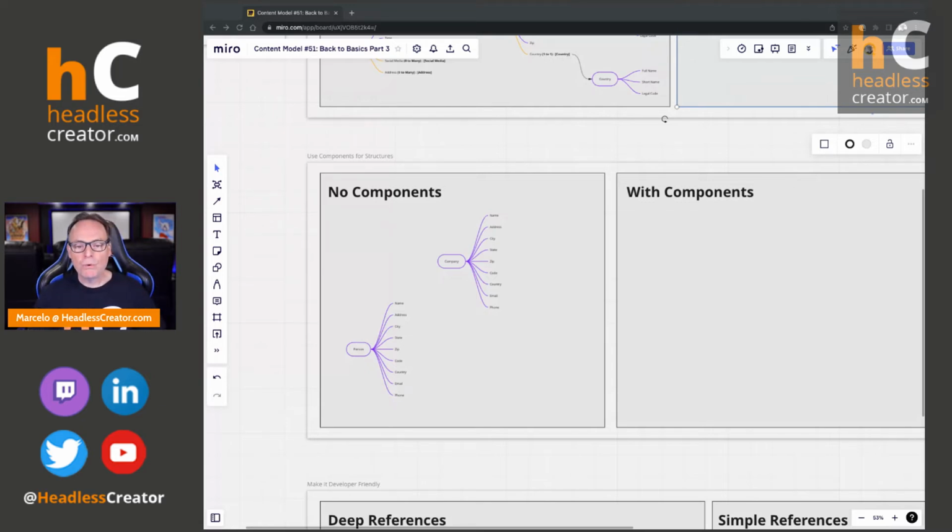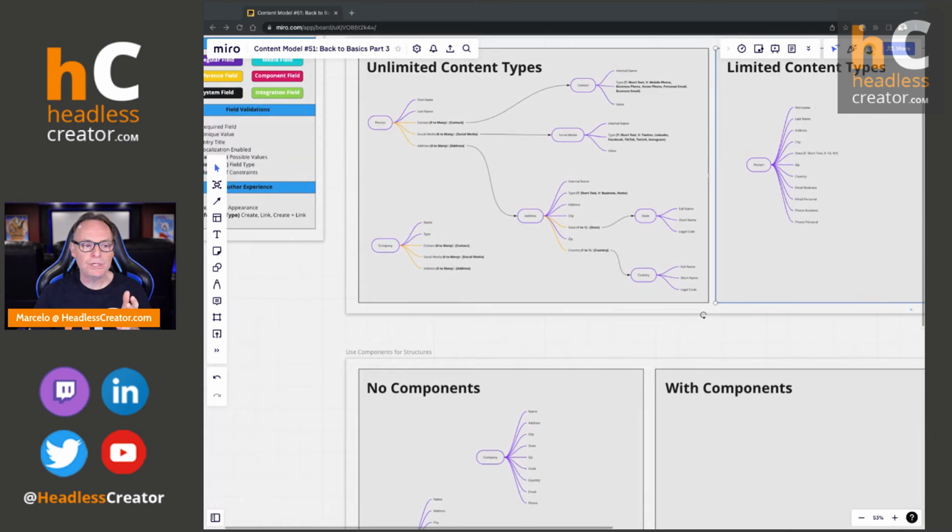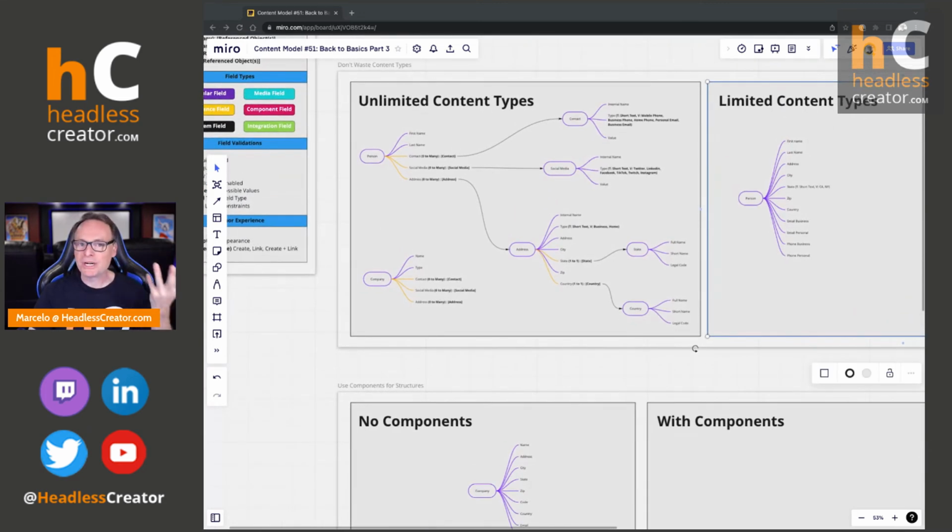Okay? So what do I mean by that? Also keep in mind, every headless CMS will call it differently. Some headless CMSs will have components, others won't. Some will call them global types, others will call them blocks, some of them call them components, others call them objects. But they're going to be different. You'll have content types, and then you'll have one of those, right? A block, a global type, a component, or an object. And some may not even offer that. And that's where you kind of have to do this. Everything is a content type, but then you've got to strike that balance.